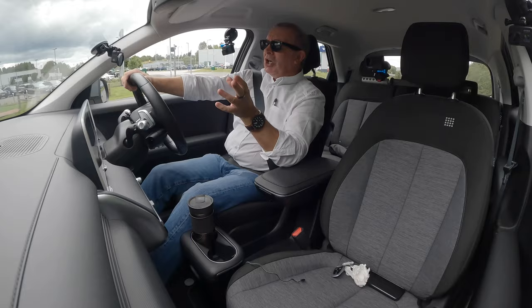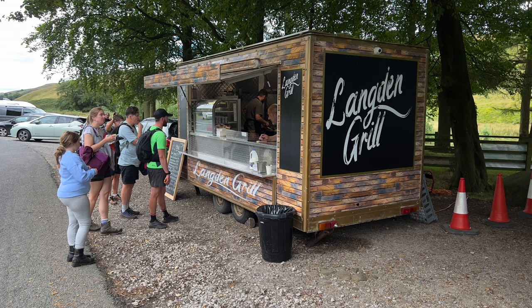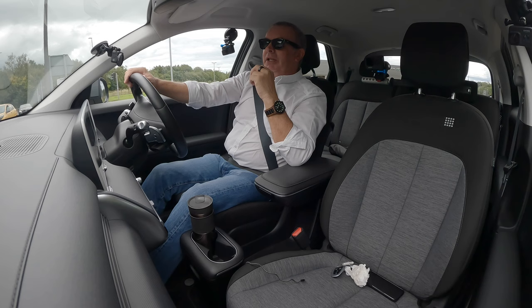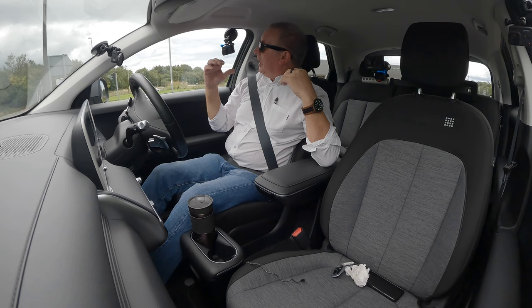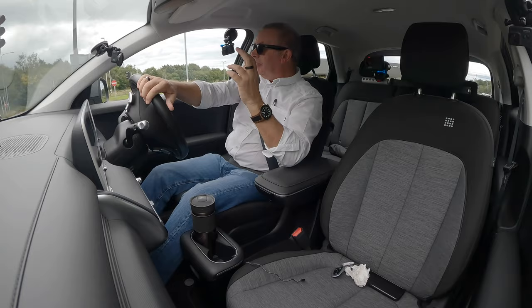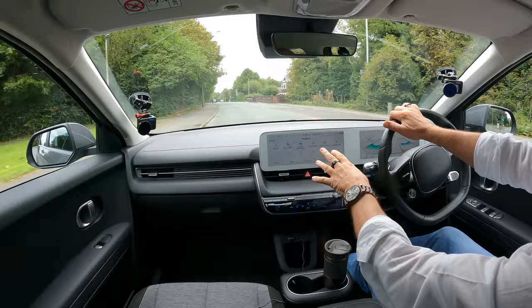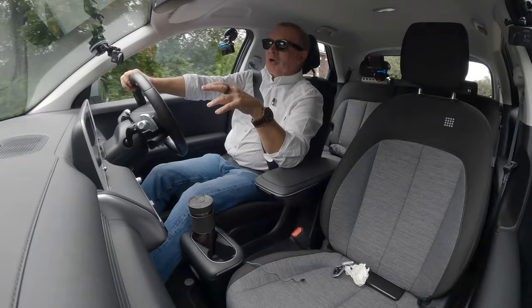A couple of things I've found while I've been driving and the cameras have been off. I stopped for something to eat because I've not had anything to eat since last night. And reversing out, somebody parked right next to me and I couldn't see. So I'm reversing out and these blind spot warning lights came on, and the steering wheel was buzzing. What's that? Looked on the screen and it's warning me it's not safe to reverse out. Which is a great thing. Honestly, I could study this from now till I was 90 and still never pick up all the things that you can do with it.